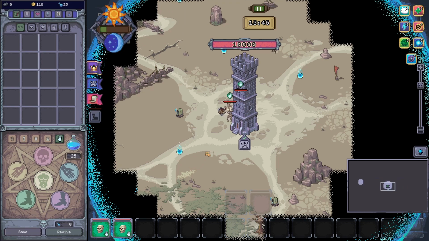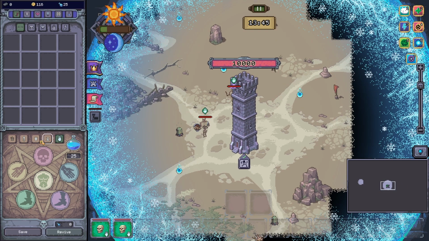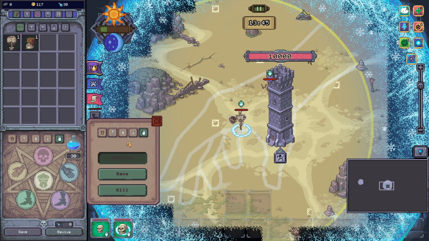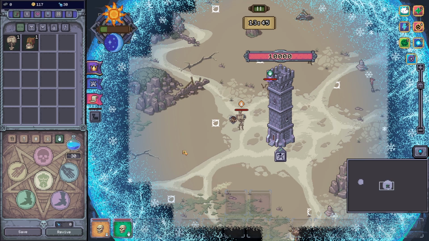So we click release. Now we're going to pause it for a second, because these buttons up here decide the behavior of your undead, and I have set both of these to collect resources. Now we're about to be attacked, so what I actually want to do is select this guy from the panel down here and set him to tower defense. That's going to change his behavior. It's also going to reorder it on here so they're all grouped, which is very nice.